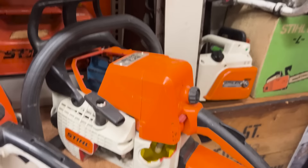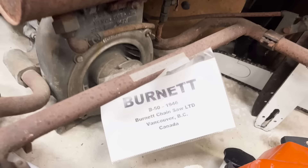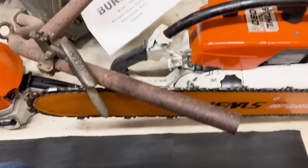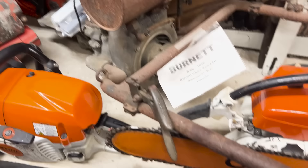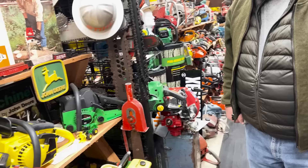This Burnette — not a lot of folks are even familiar with Burnette, but they built a lot of saws up in Canada and were very popular in the 1940s and early 1950s. This was your throttle over here, and that one's the clutch. Not a lot of anti-vibe on that — they were tougher than us for sure.